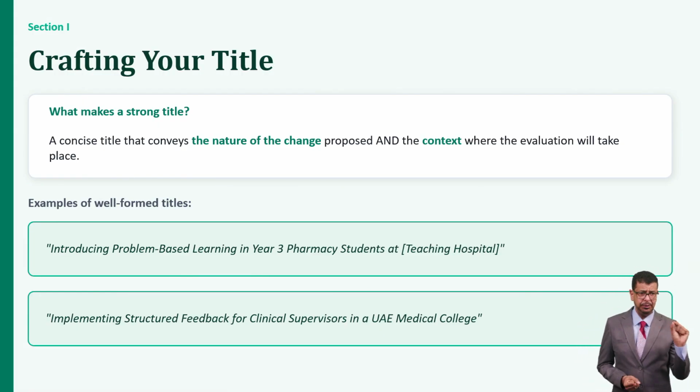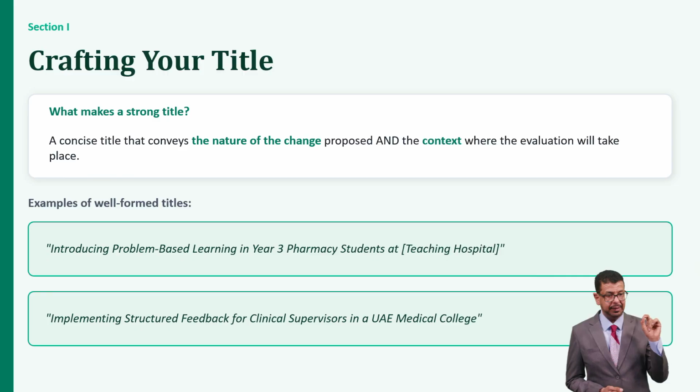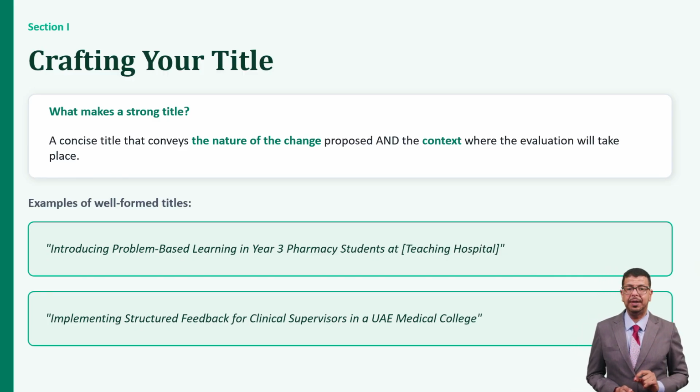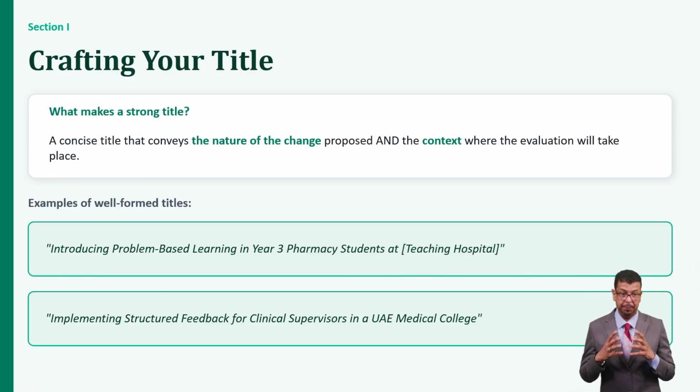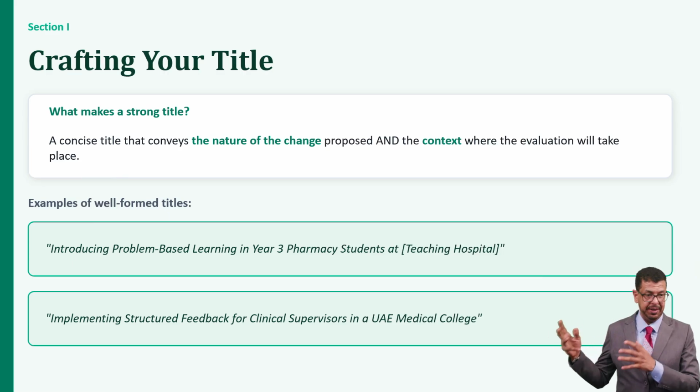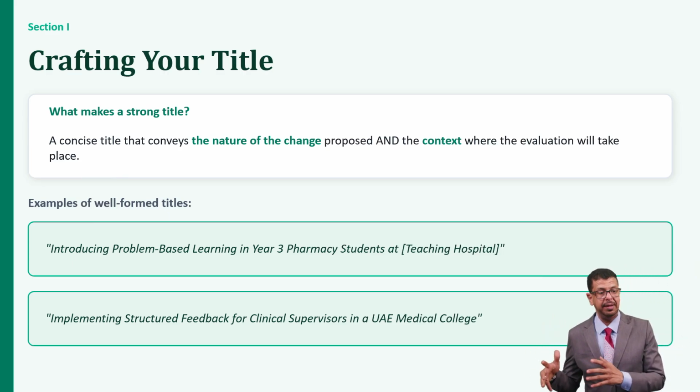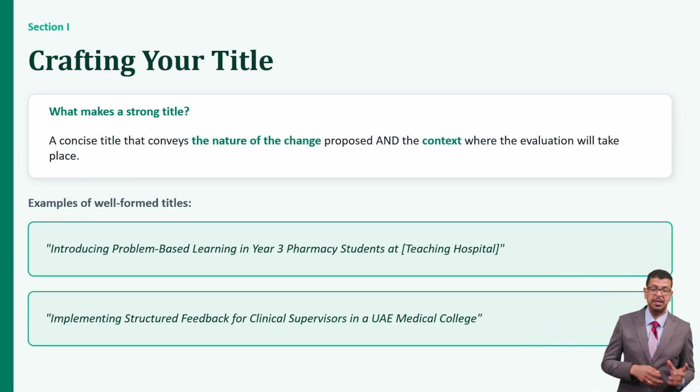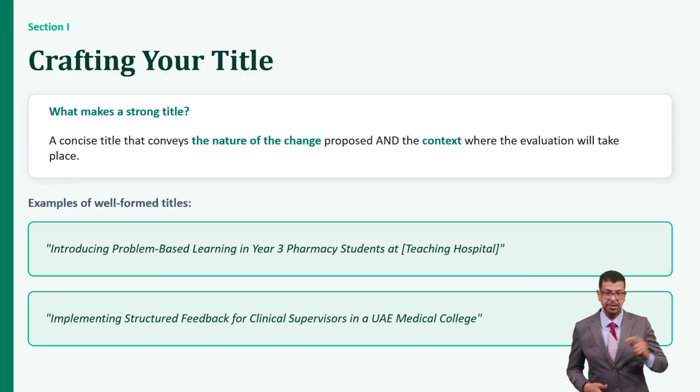It's very important to start with the title, and for a research proposal, the title must be concise and must convey the nature of the change proposed and the context where the evaluation will take place, because you will do change management and then you evaluate your change as part of action research.